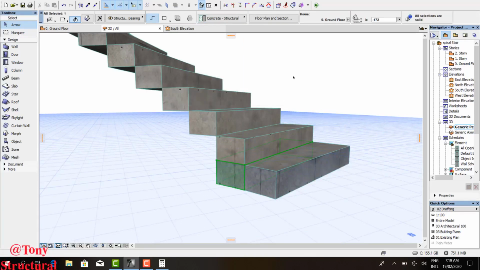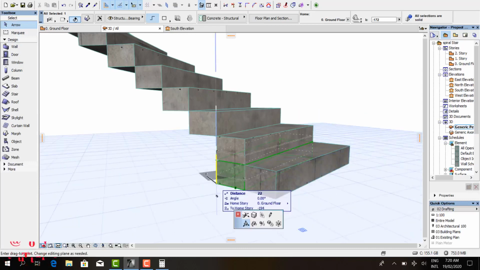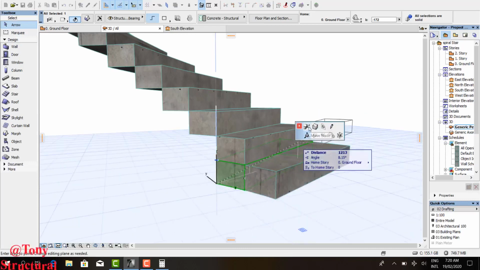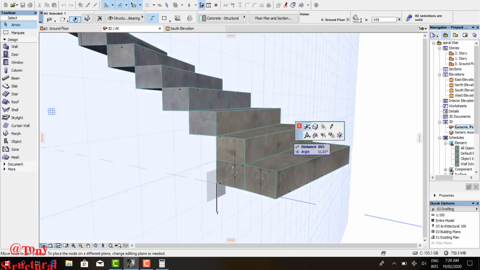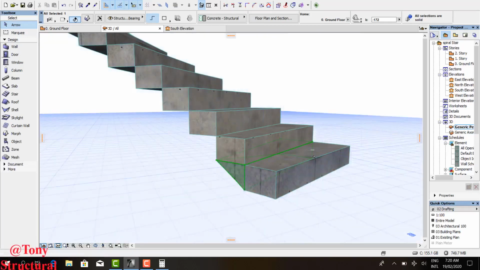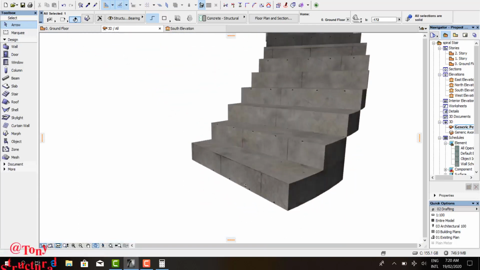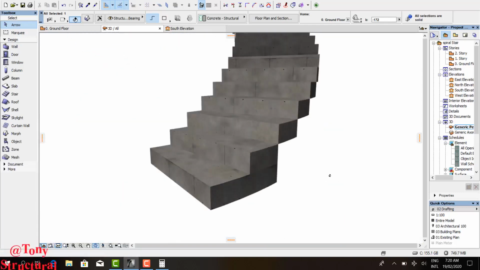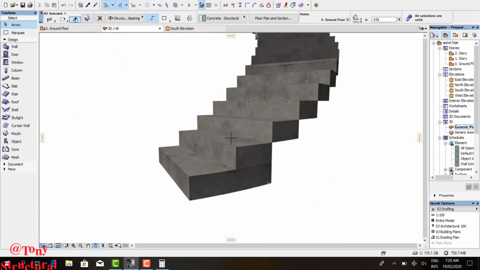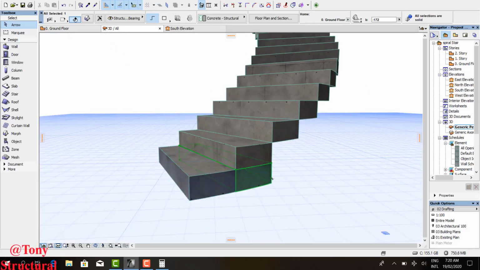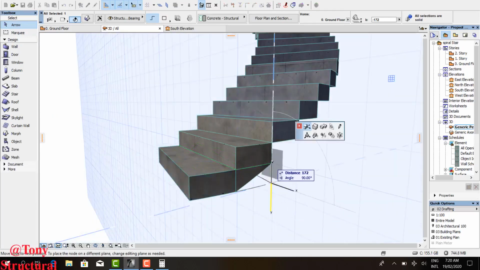After converting it to a morph, we'll operate on the morph by picking this point and move a node. We'll move a node and drop it here and orbit so that we can see the other side. Pick up the node as well and drop it here.